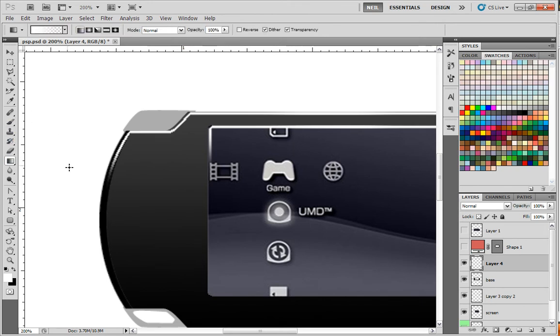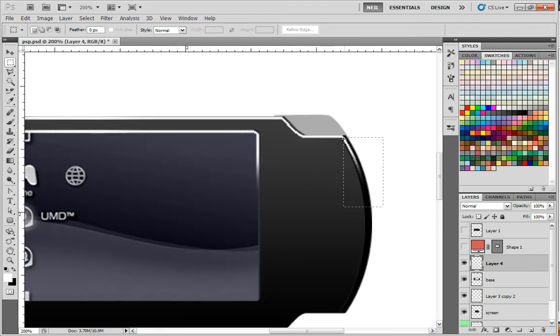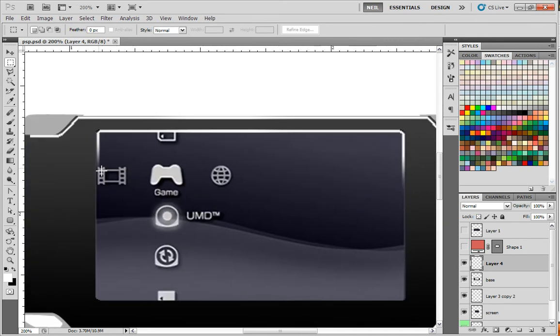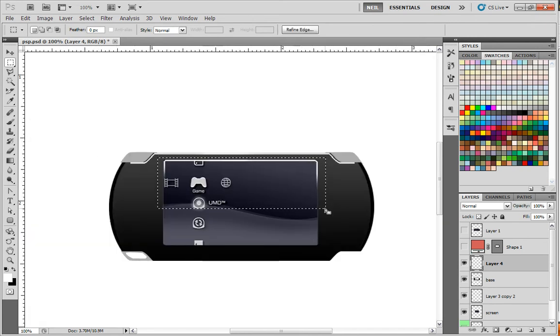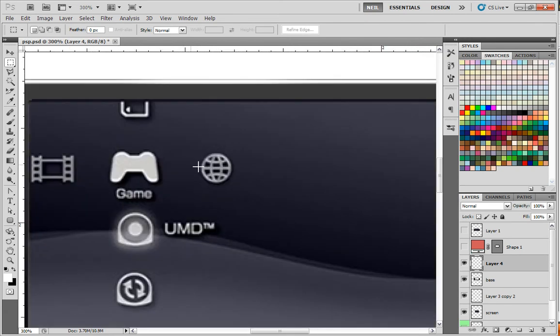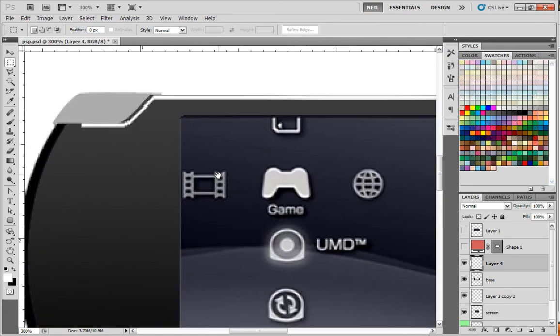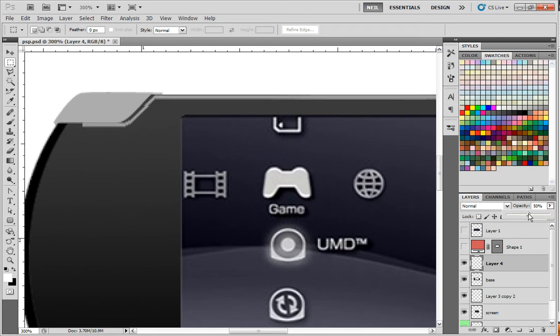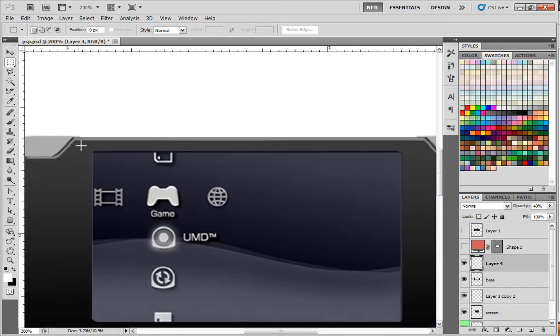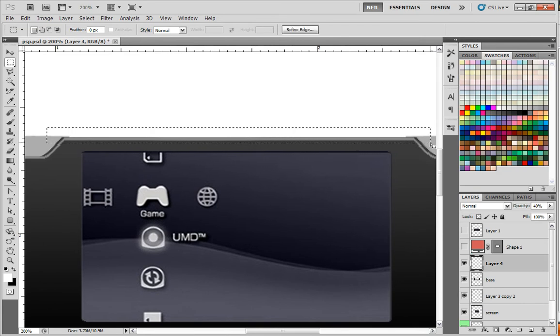And let's see, we can get rid of most of this actually. All of to right about here, we'll get rid of that. And we'll get rid of this up here, like that. And then finally, we'll get rid of all of that. Go ahead and turn this down a bit, like so. And then I'm going to get rid of all of this to right about here.